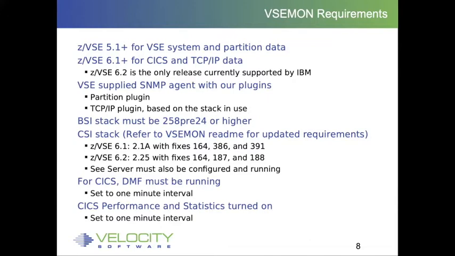For CICS, DMF must be running. We do suggest that you set it to a 1-minute interval because the rest of the product suite is lined up to a 1-minute interval. So all of the displays, all of the history, we rely on that 1-minute interval throughout the product. So we suggest that. And CICS performance and statistics should be turned on, additionally set to a 1-minute interval.